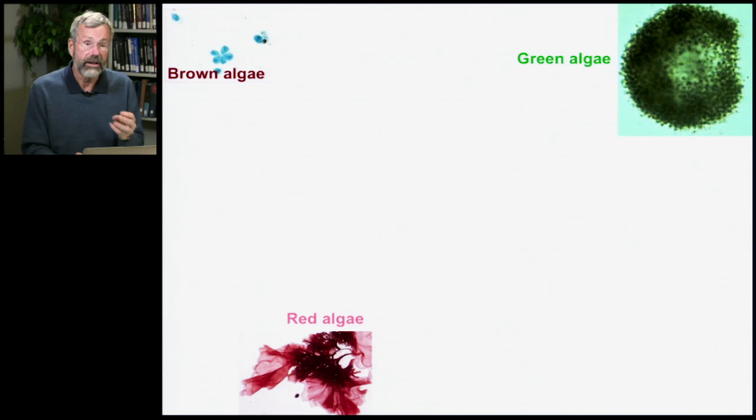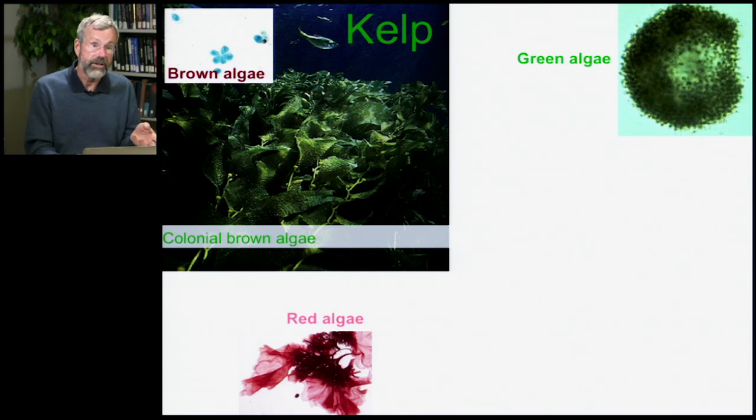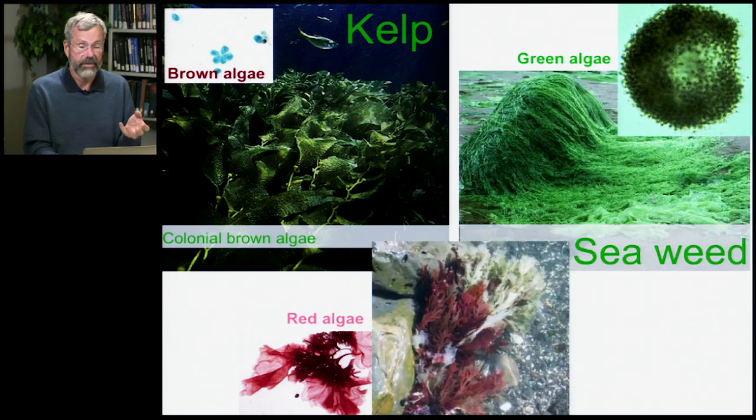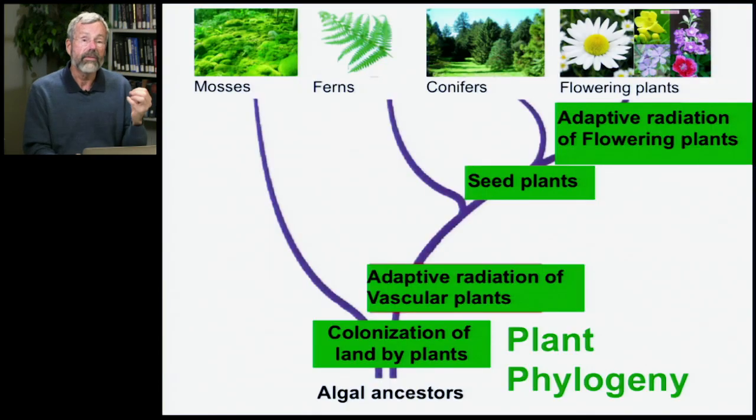Algae are free-living, single-celled organisms capable of photosynthesis, but they also form colonies. Brown algae merge to form kelp. Green algae and red algae in various ways form colonies of their own kind that we see as seaweed. These are colonial protists. From this, then, we have the origins of true multicellularity, the autotrophic plants.